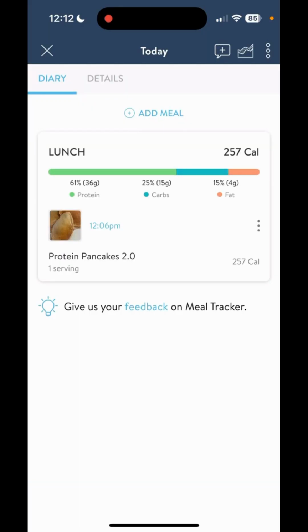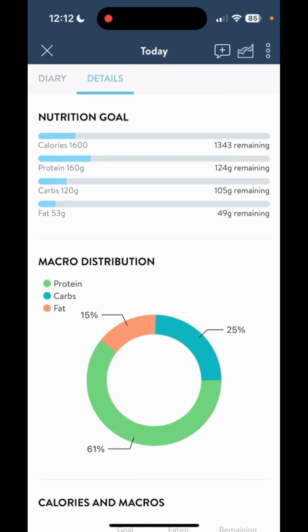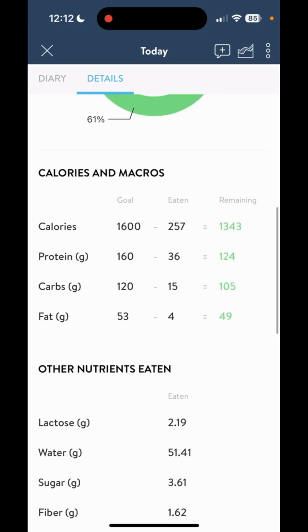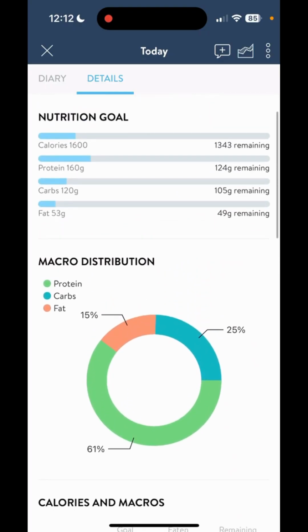Okay, you can see that I've already added a lunch for the day, but we're going to go ahead and play around in here just so you can see how to add some food and ways to really customize what you're doing. So what you're going to see up at the top are 2 important tabs. You have the diary tab, and then you have the details tab. So right now we're on the diary tab. If you click on the details, you can see your lines again and basically where you're at. So it's nice to go back and forth between diary and details when you're putting in food for the day, especially if you're trying to reach your yellow lines and get that gold star for the day. Because if you get all 4 lines yellow, you do get a gold star.